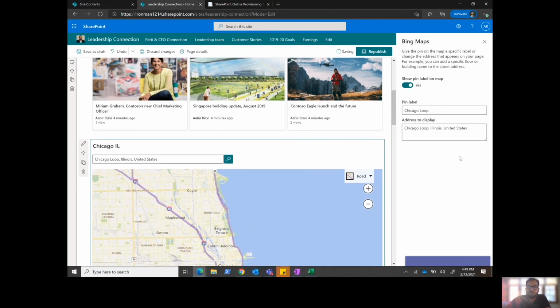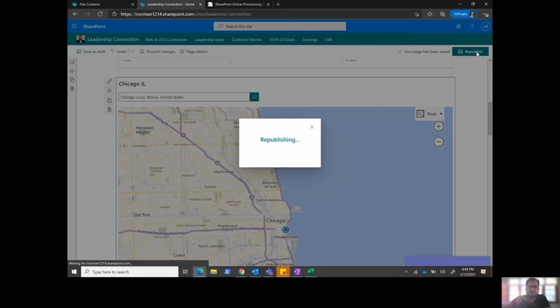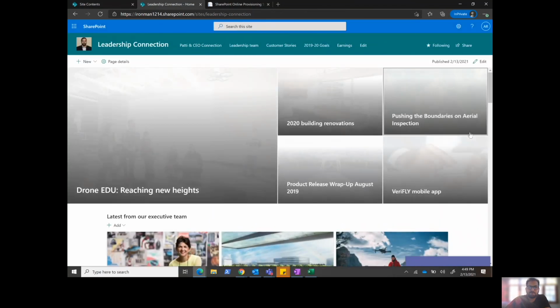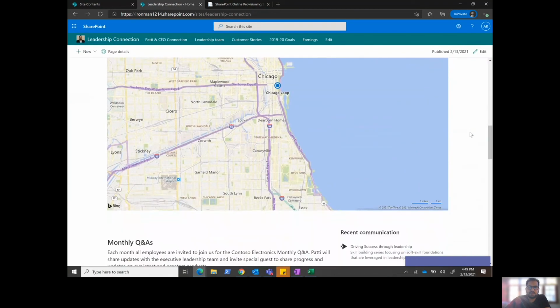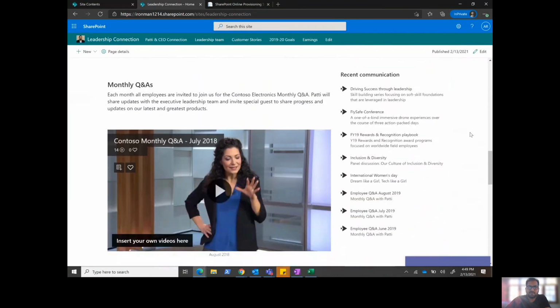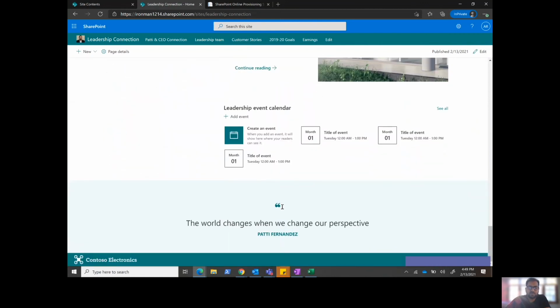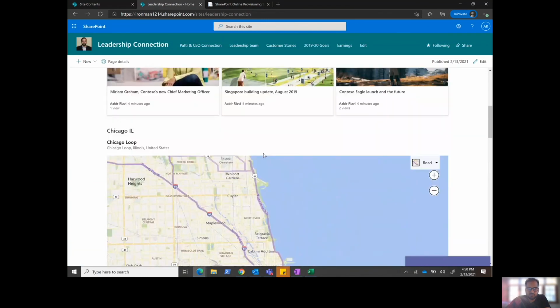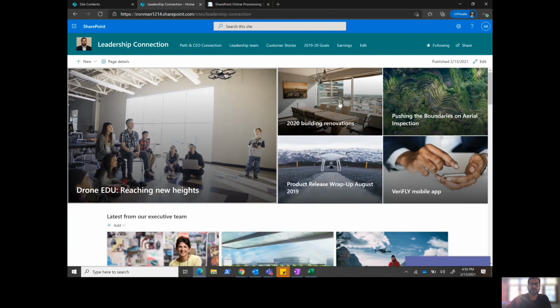And yeah, I think I'm happy with what it looks like, and I'm going to republish. So if you quickly see, now there's a big map that's added on this page, which could always be moved to the bottom of the page real quick. But all of these elements can be edited the same way, or new sections can be added just like how we just saw.